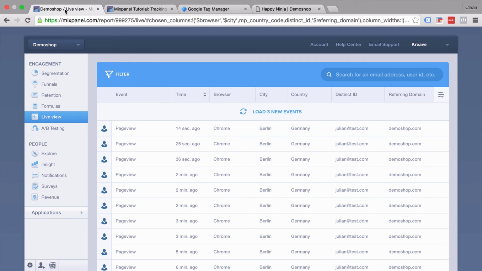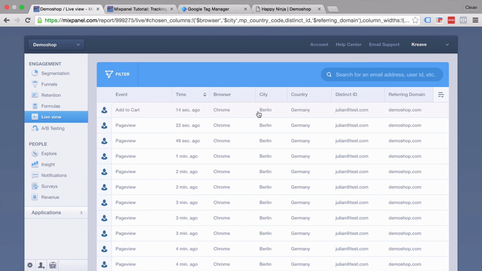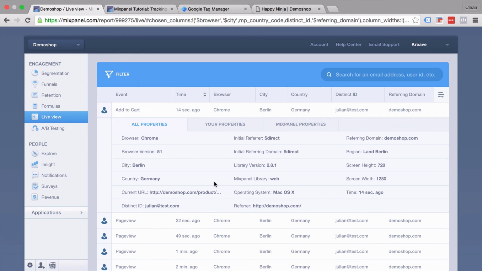Once we go back to Mixpanel, we have three new events, and also our add to cart event is now tracked by this user who has identified to the system one time. So Mixpanel gives you really a flexible system to send in any kind of data in event form or in user property form into the system, and lets you then segment, funnelize, analyze retention rates, do your own formulas, and so on and so on. It's also possible to track revenue with this platform, but that's something I would leave you to figure out by yourself.